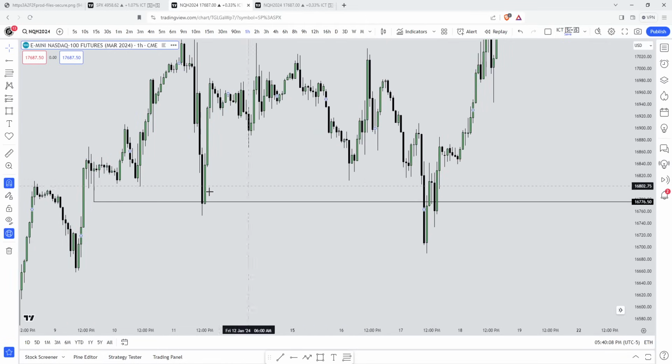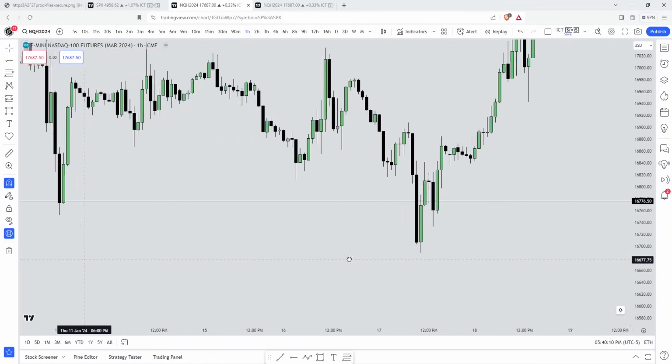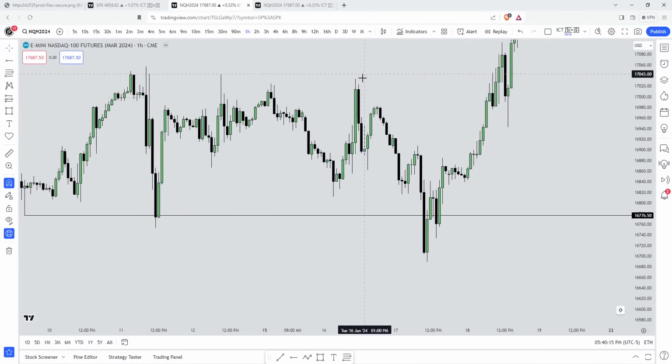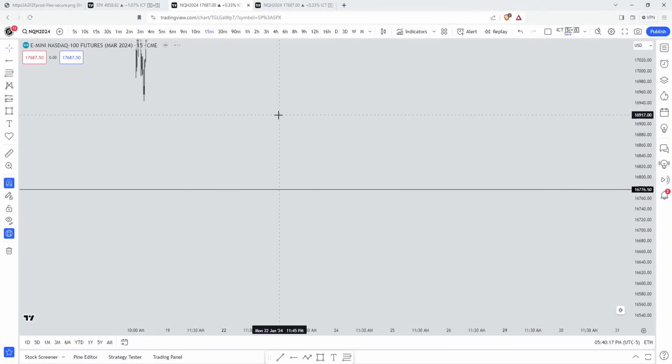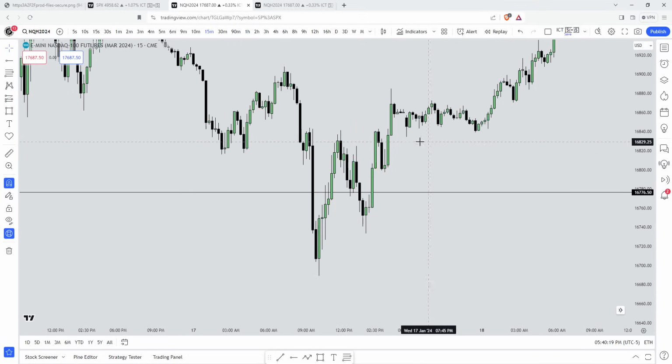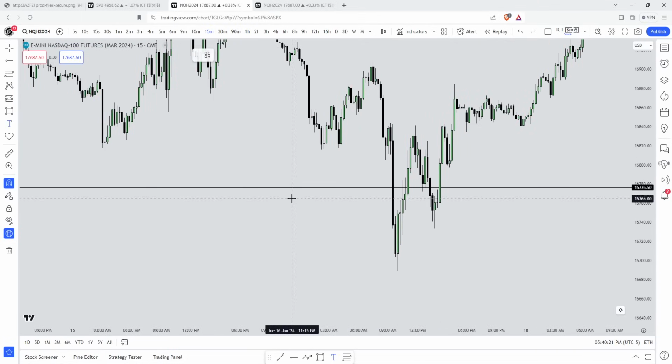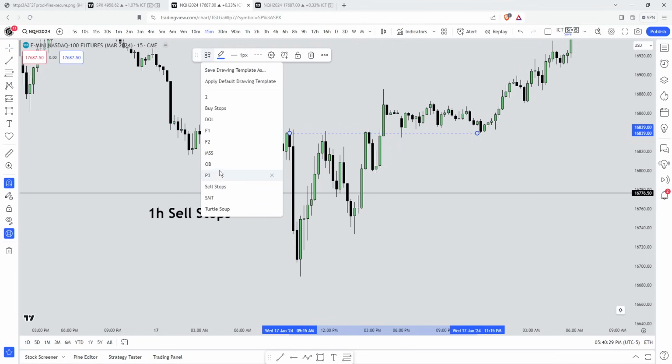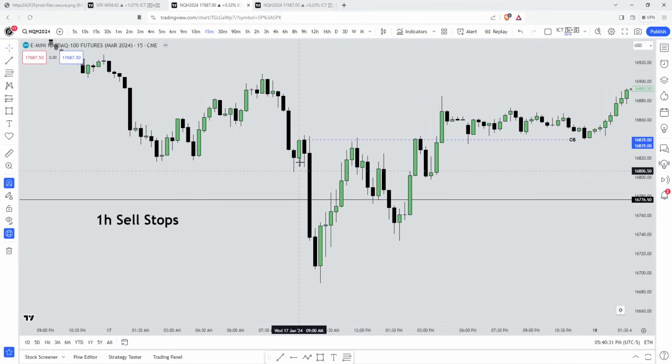Price returns back lower. Where are we hunting for the setup? Beneath sell side liquidity. We have the 1 hour bias that price is going to head up to here. I can go down to a 15-minute chart now, and I can look for a bullish change in the state of delivery. Remember, this is 1 hour sell side liquidity. So I'm just going to say 1 hour sell stops. From those 1 hour sell stops, price creates a bullish change in the state of delivery. Remember, it's closing over these consecutive down close candles with what? With a fair value gap.